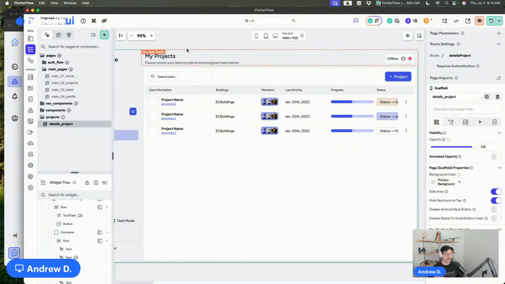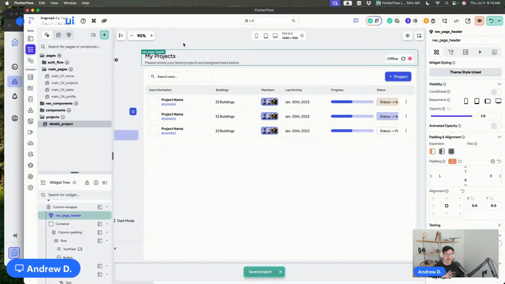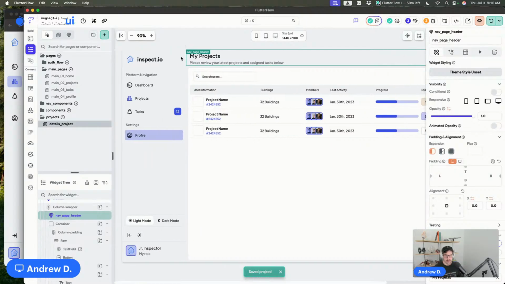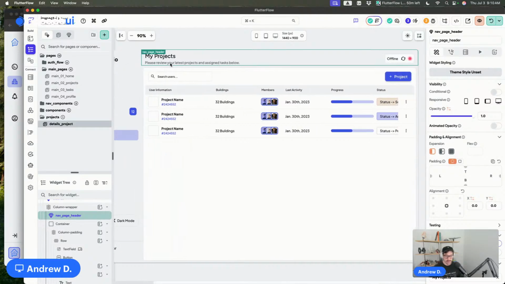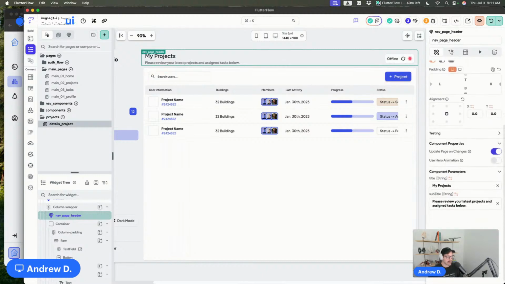Cool. Yeah, this is the details. So I've been trying to build this based off of components. So we have the side nav, we have a header here, right? And this header has our title and subtitle. There's two ways you can handle this. You can do a totally separate header for sub pages with breadcrumbs, or you can just add a Boolean here in this nav header that says, hey, this is a sub page, right? So I'm going to do that.